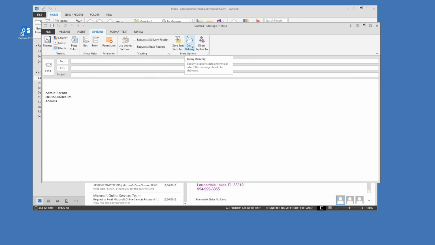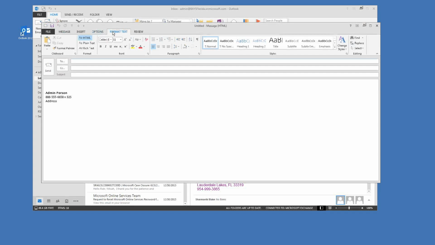You can delay the delivery to a specific time, change colors, themes, all kinds of different options here that you can play with. I'm not going to go through all of them, but I'm just going to show you some of the basic ones. Text formatting, this is where you change your font sizes, colors, underlining. Just like in Microsoft Word, you can adjust all those things.